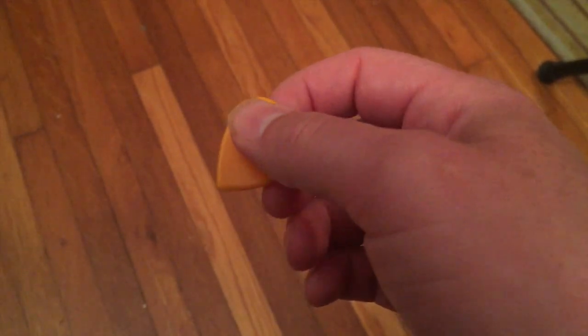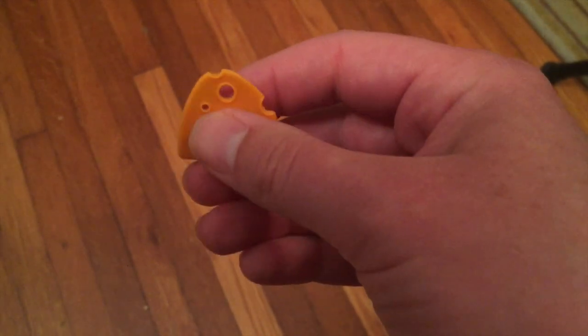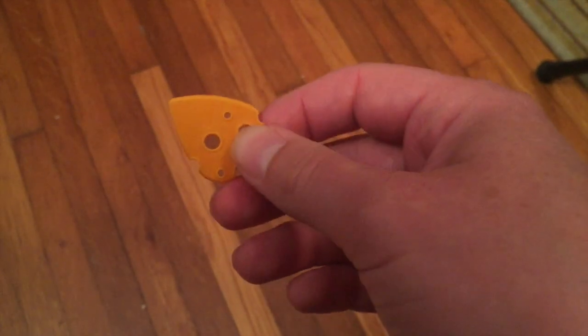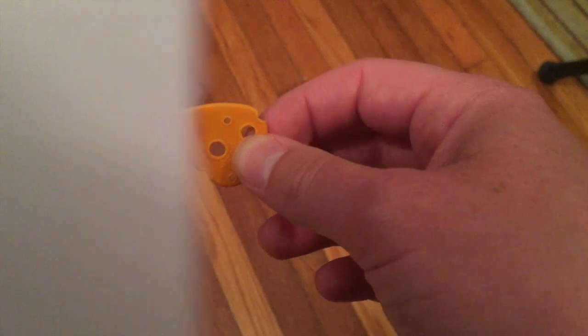At the same time, if you're one of those dudes that likes to adjust the pick a lot as you're playing, it doesn't grip so hard that you can't move it. So this thing has a really ideal grip pattern. I like it a lot. I'd give this a 9 out of 10 in grip.